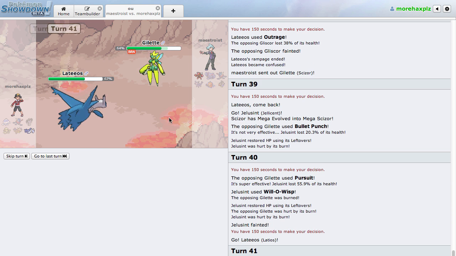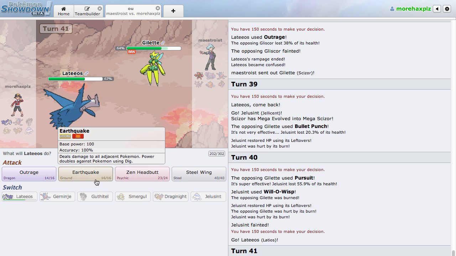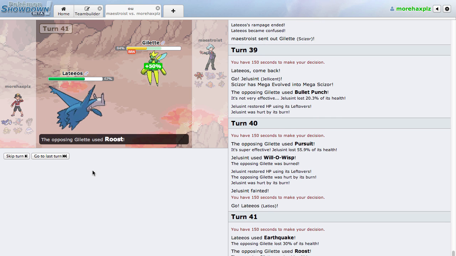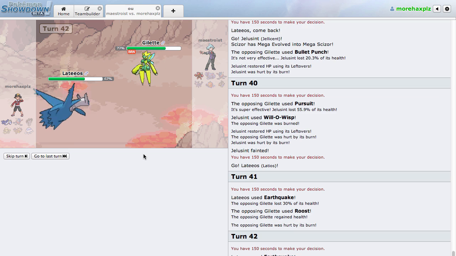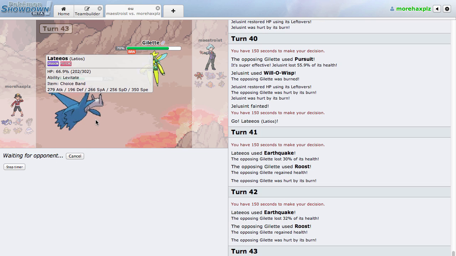Wait, this might actually be really close. Does he have a Bug-type move? Oh my gosh. Earthquake! Come on! No, it's not enough! And he goes for the Roost! Oh, he wins. Unless I get a super crit here. Oh, is he really gonna do this? Just kill me.